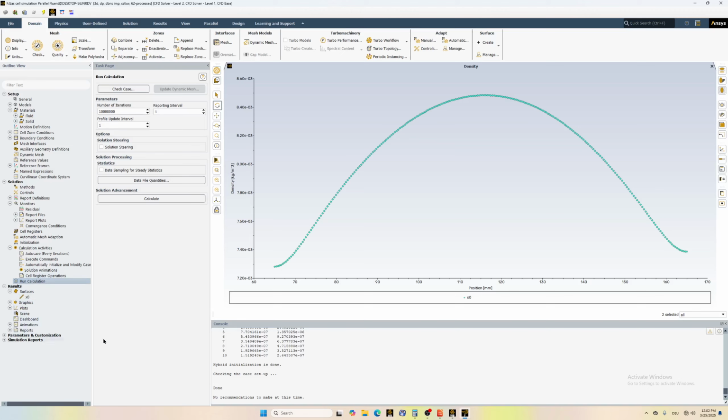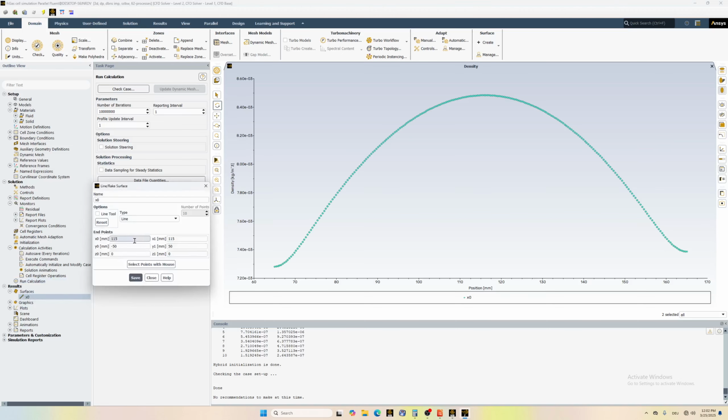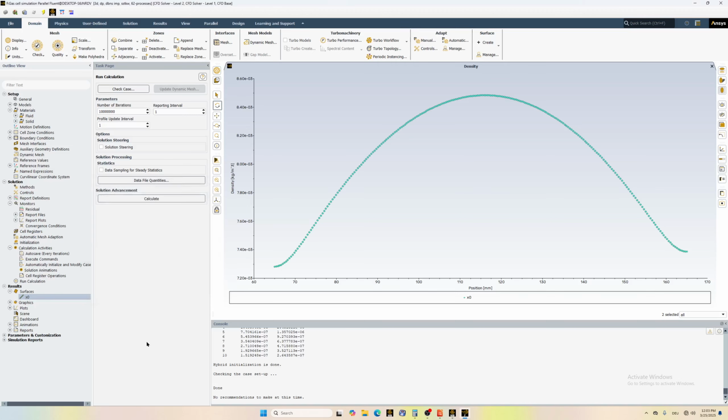Now I mentioned that the surface, that the line out that you draw, you can modify it anytime. So you have it here on the surfaces. If you double click on it, you have here again, so you can change these values as you want. So don't worry if you didn't define it properly initially. Okay, and if everything is fine, okay, file, save project.